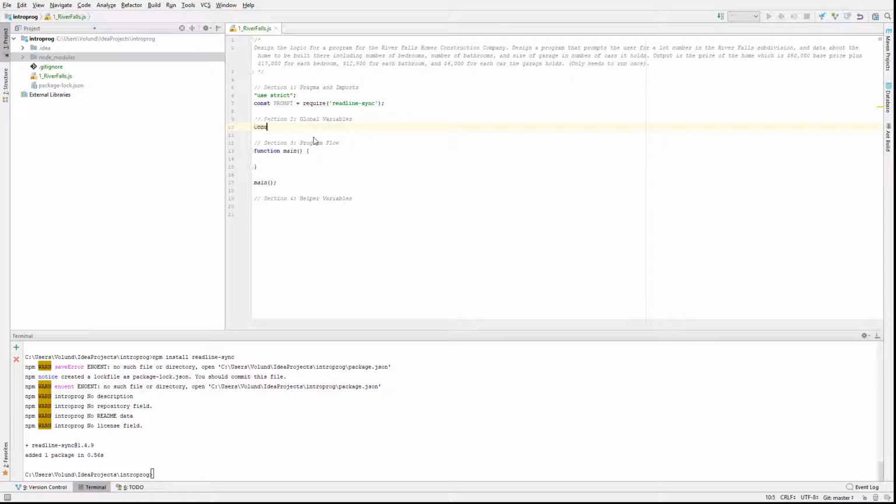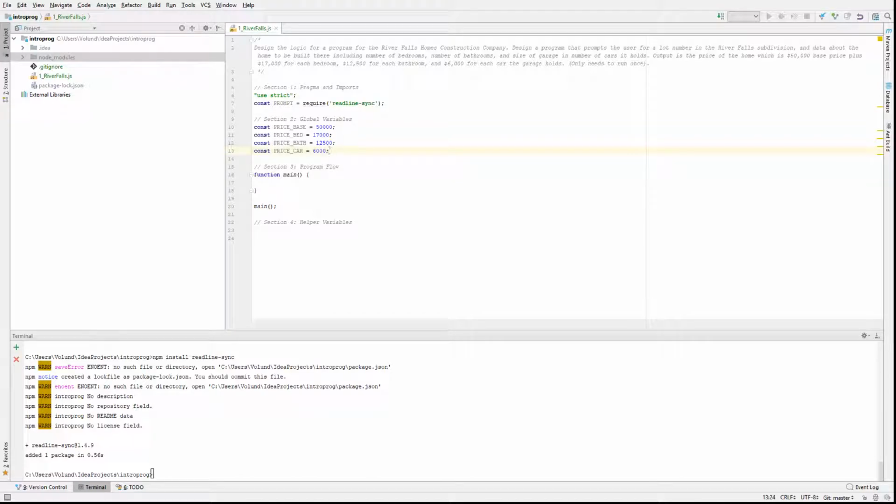So we're going to make prices. Const price base equals 50,000. Const price bed equals, where was it? 17,000. Const price bath equals 12,500. Const price car equals 6,000.